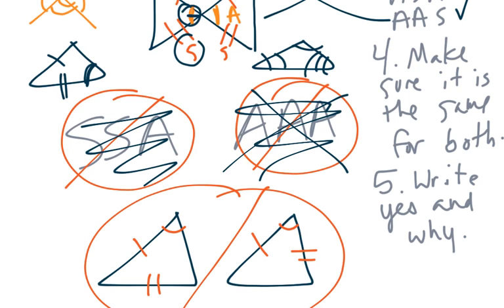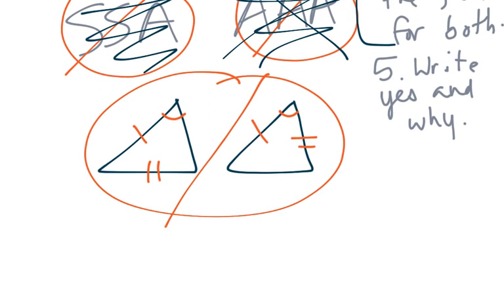Okay? Then you got to make sure it works for both. Okay, like this one, I've got a side, and an angle. Okay? This one I've got a side, angle, side. Well, this one works. Okay? But this one doesn't. You could even have it set up so it would look like they both worked. But if they're not the same thing, like let's say that instead we've got, let's actually go this way. Okay, let's say, oh, no, didn't want to do that. Like this. Here we go.